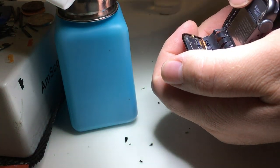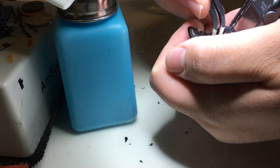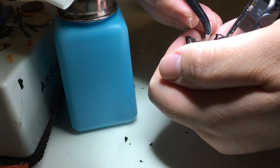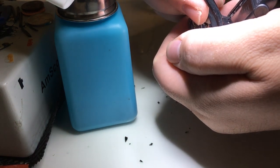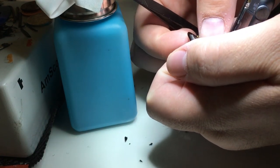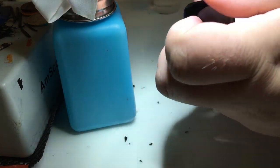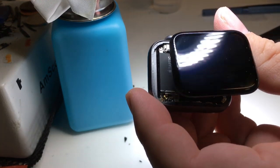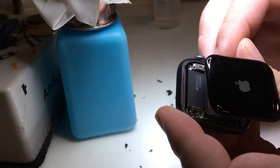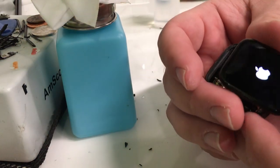Now, had I not pulled back the copper, this would be a little bit more difficult. And you can see in some of my other videos, clear my hand's a little in the way here, but I'm able to push the connectors in using these little wings that the flex cables have, and then I'll click down all the connectors, and we'll go ahead and test it and turn it on for the first time since putting the glass on. There we go. Got the Apple logo.